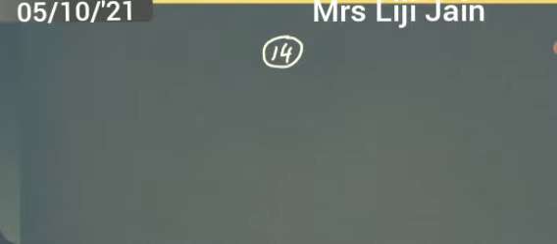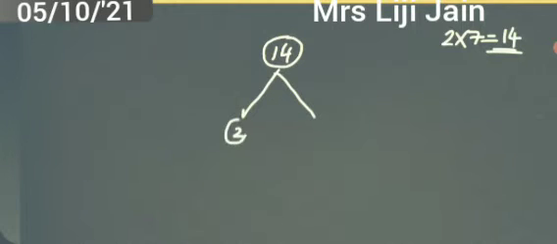Yeah, we have to write this 14 as a product of two numbers, isn't it? How can this 14 be written as the product of two numbers? Yeah, we all know 2 sevens are 14. So we can write 14 as the product of 2 and 7, okay? Then after that what do we have to think? Yes, this process has to be continued until it reaches a prime number. So what about 2? Is 2 a prime number? Yes, 2 is a prime number. So we have to stop here.